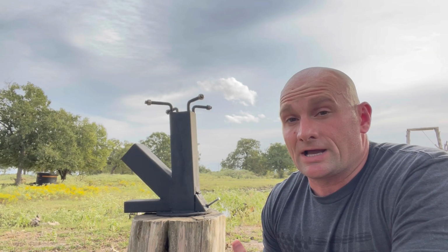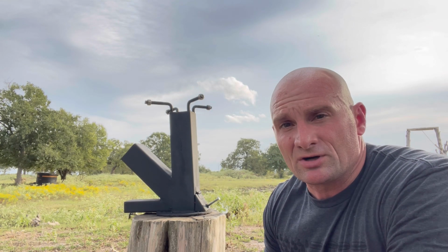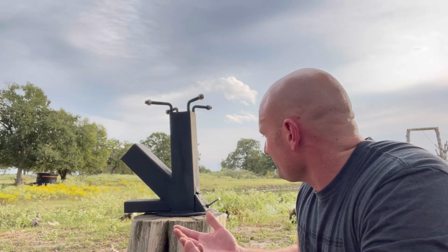All right, guys, so that's the rocket stove. It's pretty simple. Not much to it.